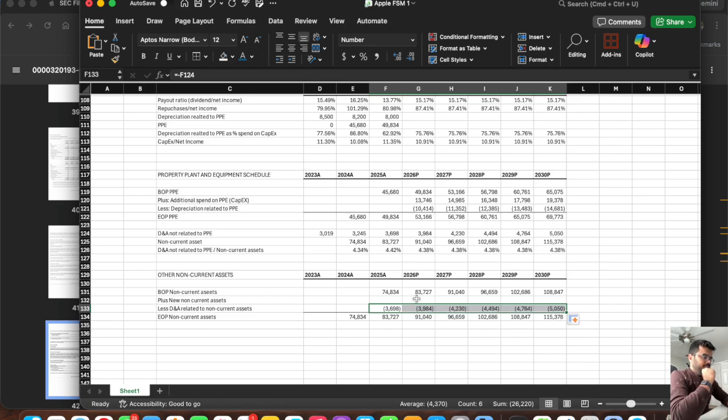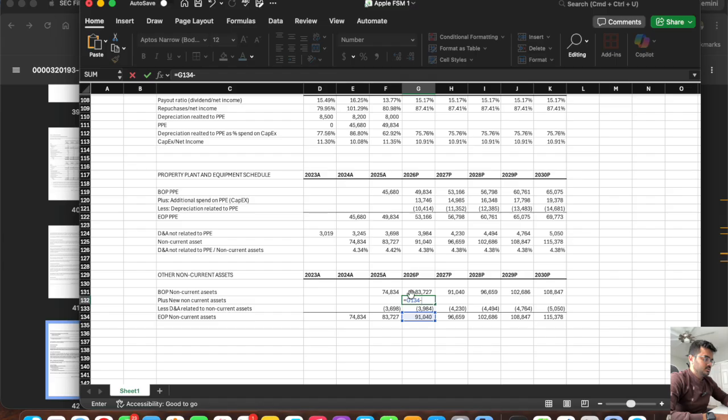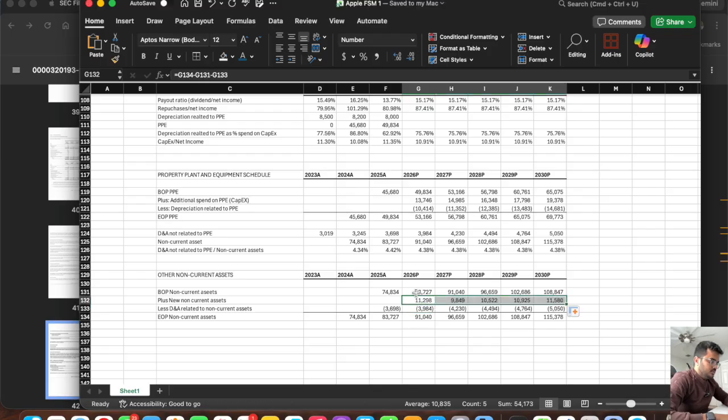So now we know already what is the end of period. We already know what is the beginning of period, and now we have depreciation amortization. Now we just need this number. Now it is simple algebraic formula. Just do the difference between these three guys, and let's come to that number, which is this one minus this one minus this one. So let's pull this forward. So if we do this summation of these three numbers, it should come to this equivalent number.